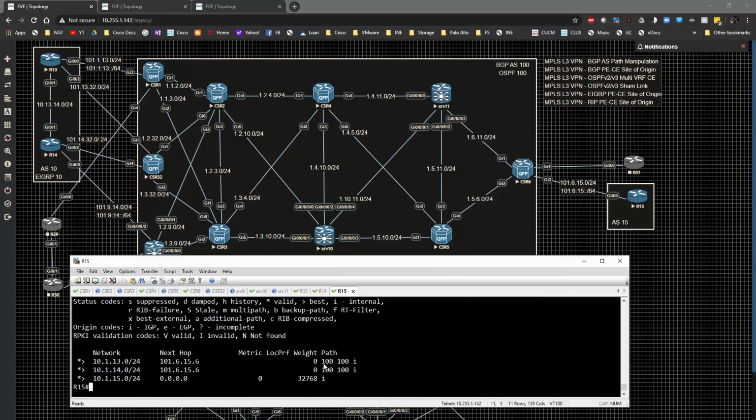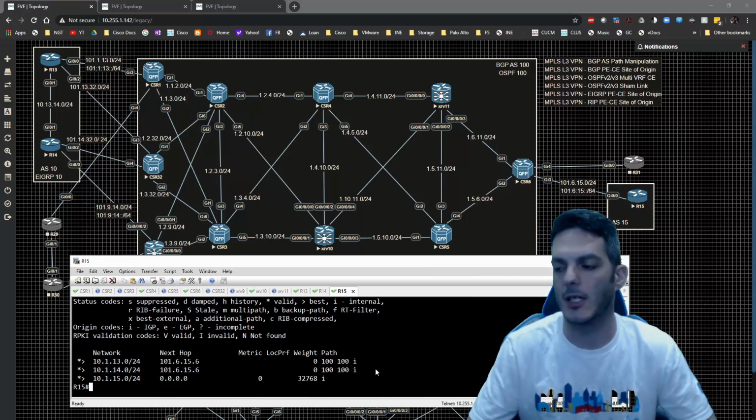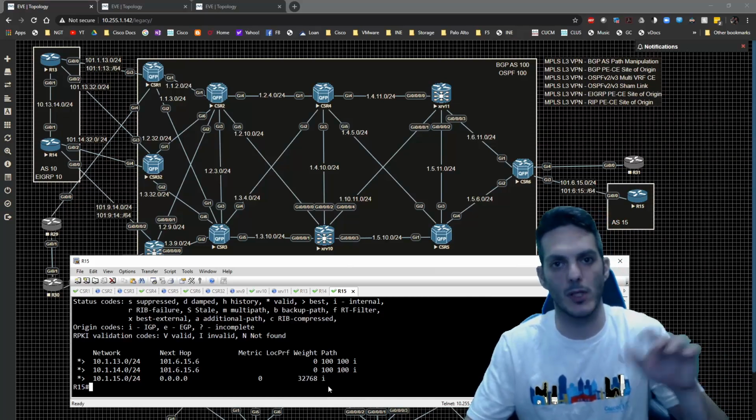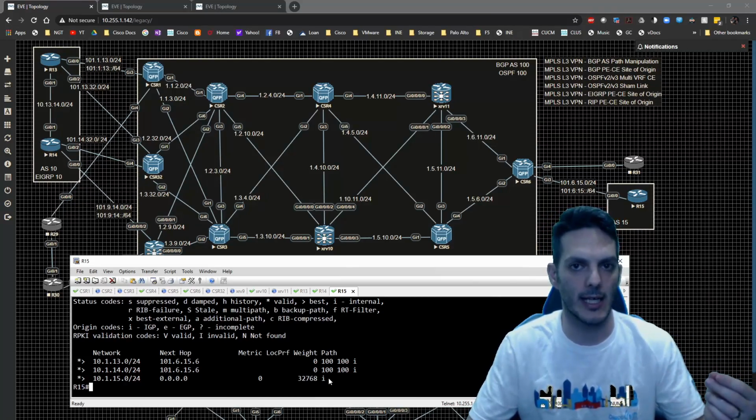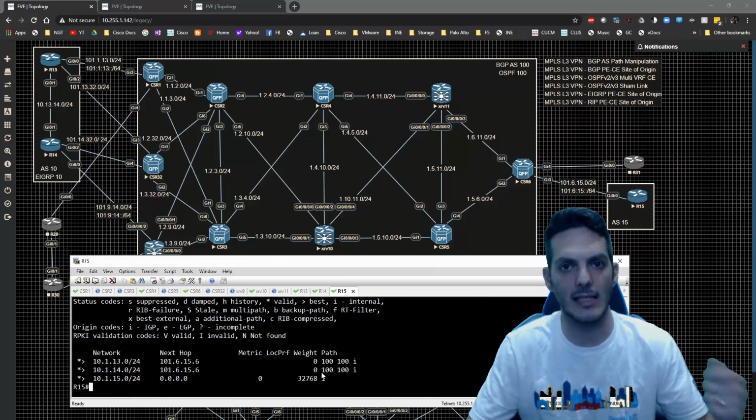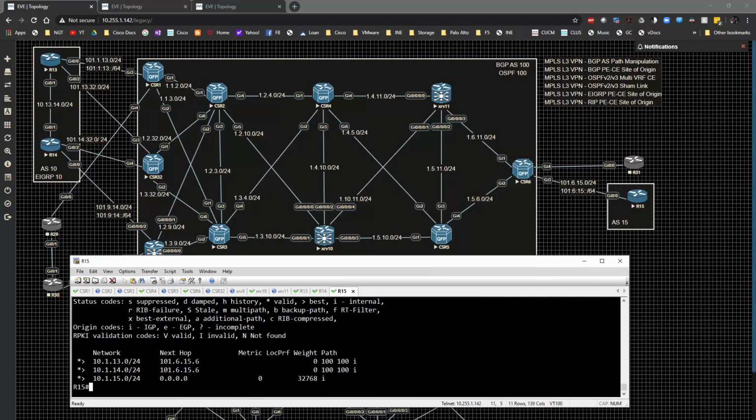But you'll notice that it looks like it's coming from AS path 100 twice. What's actually being done here is this is the origin AS, so this is where the route was originally sent from. It's swapping out 10 for 100, saying, you know what, let's not send the route making it look like it came from AS10. Let's make it look like the service provider advertised it to us, not the client attached to the service provider. So there's that.